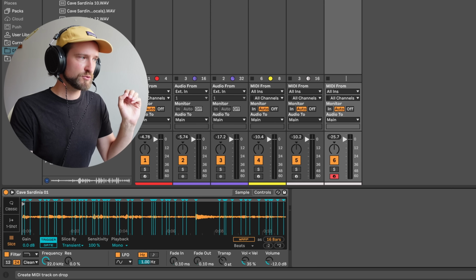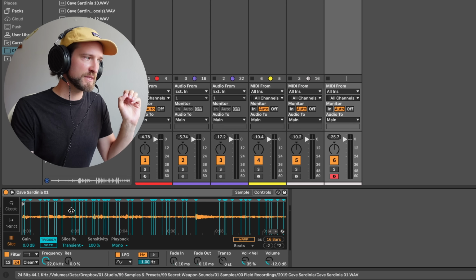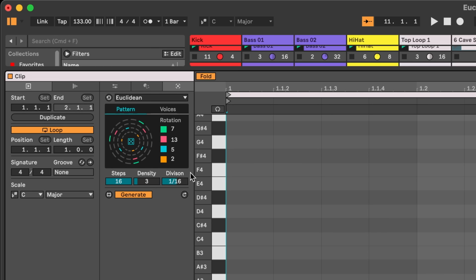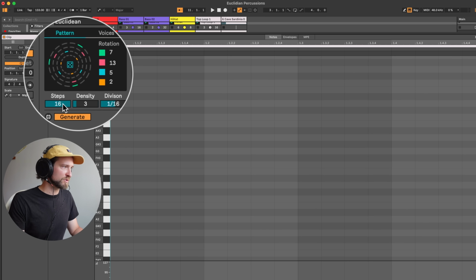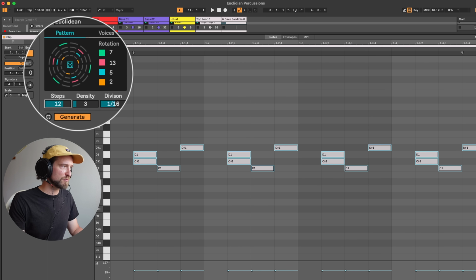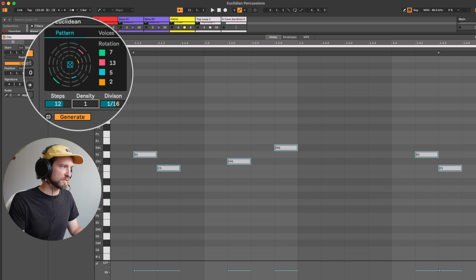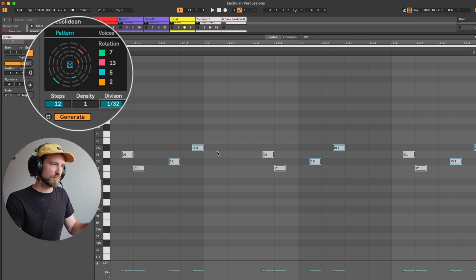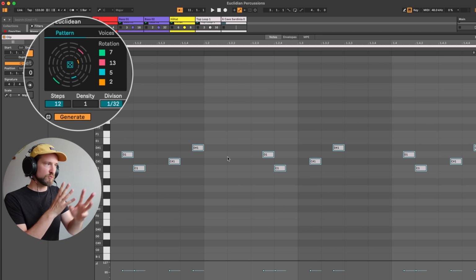Now, the cool thing is that you don't necessarily have to do it this way by removing slices or adding them. You can actually do this in the MIDI editor as well, using the Euclidean mode once again. So let's first of all draw in a new shape. Go to something a bit weirder, like 12 steps. So every bar is going to be divided into 12 different steps. Bring the density down quite a bit and the division to 32. That's actually quite cool because now we have a more nuanced way of throwing in hits here and there because we slice it up in really small ways.